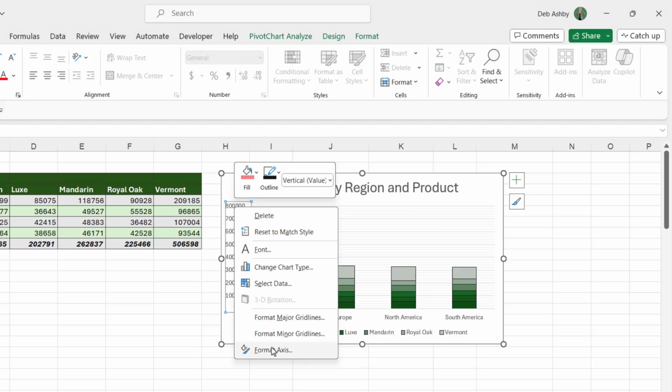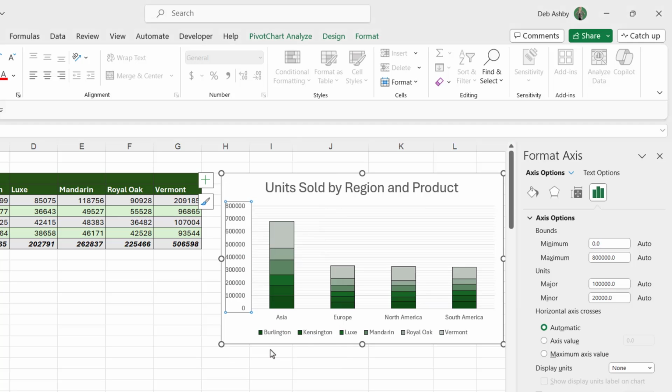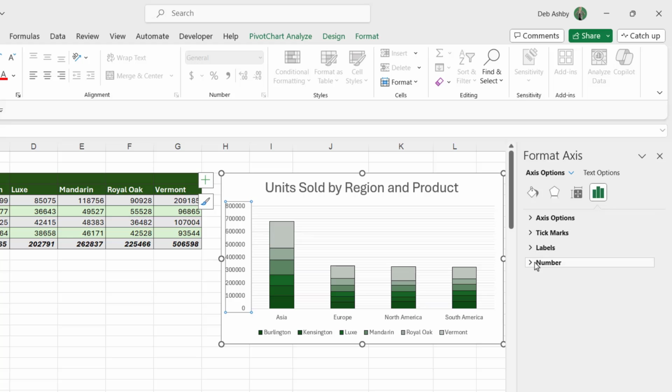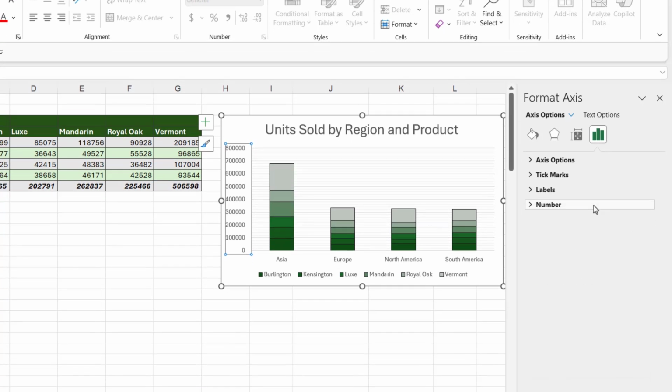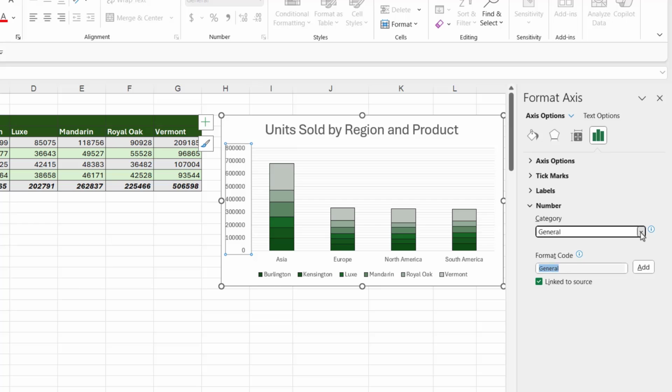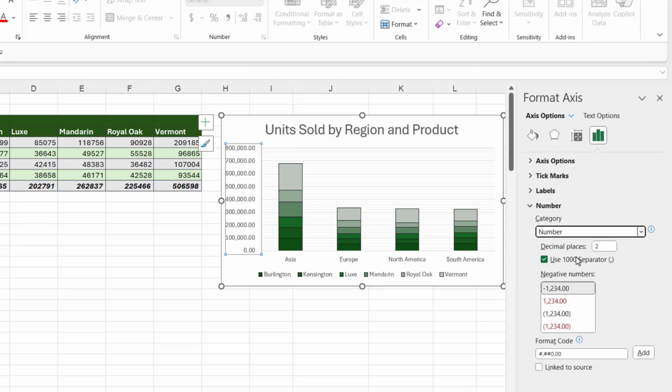So let's right click, we're going to say Format Axes. It's going to open up the pane on the right hand side. And if we scroll all the way down, notice we have these different sections. One of them is number. So this is where we can choose to apply some number formatting from the drop down, maybe one of the categories, or if we have a very specific number formatting that we want to use, we can type it into here. Now I want something quite basic, so I'm going to go with number.